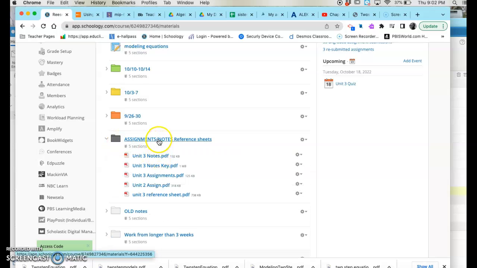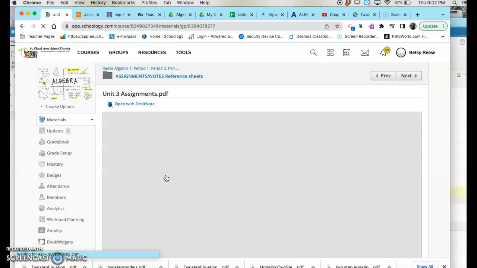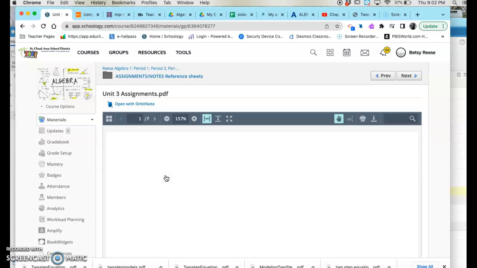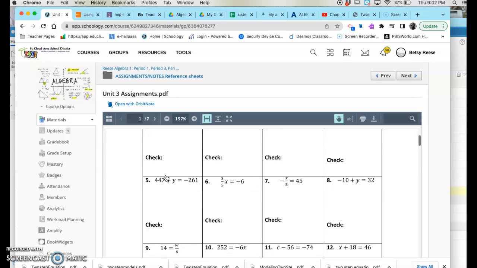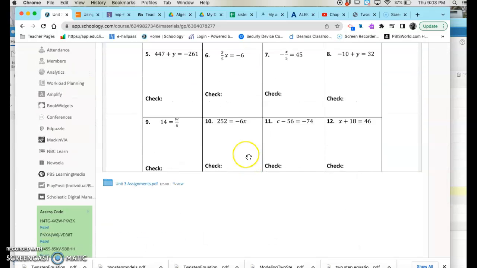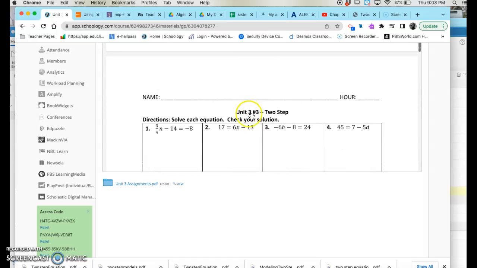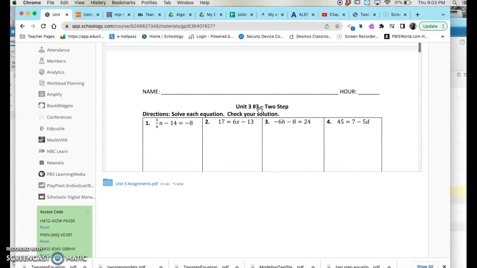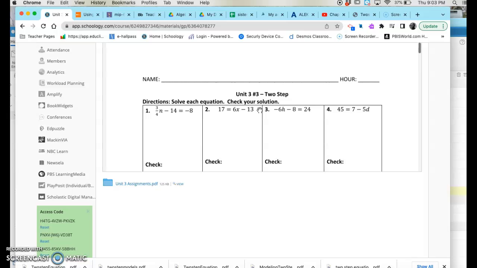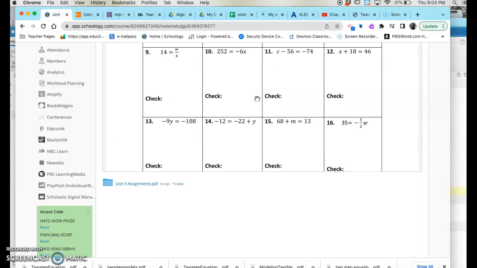If you forgot your assignment, say from last night, you would just open this document, and if you know it was Unit 3, number 3, you would scroll through this until you found Unit 3, number 3. So right up at the top is where they're labeled. This is number 1, here's number 2, and then here's number 3. So if you forgot your assignment or you were absent, or if you're at home but you're well enough or able to do your work, you can do it right here and you don't even have to wait to come back to school.